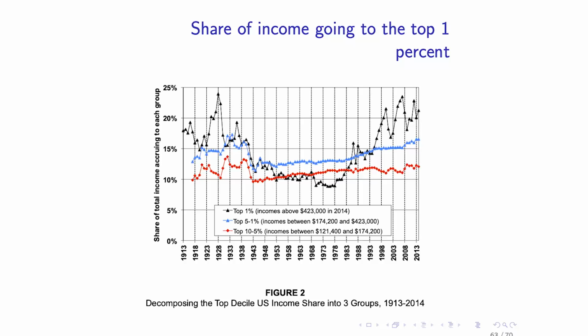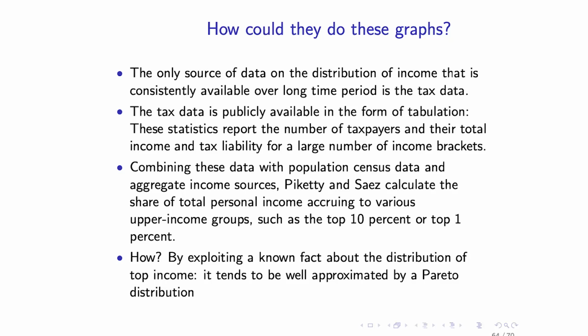So this is a lot of data, and you might ask yourself, where is that data coming from? How did they find out, since there's no data set that tells you line by line? In fact, for recent years, the IRS makes available to the Piketty-Saez team and people who work with them, in very specific, very controlled situations, access to the individual tax data, but this is recent and not available for a longer time period. So how could they do these graphs?